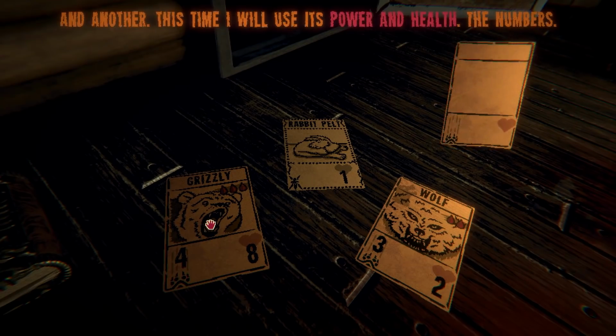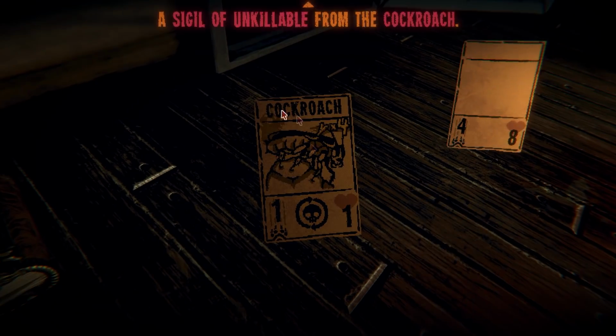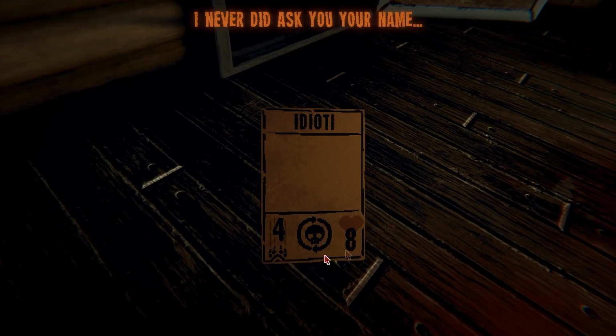Well, I have a super grizzly, so why would we not use this? And then we get the sigils. So as I understand it, this is the unkillable sigil. So when my card dies, it just returns to my hand basically. Hopefully I'm understanding that correctly because that sounds overpowered for something that's free in 4 and 8. And that's going to be my next idiot card.